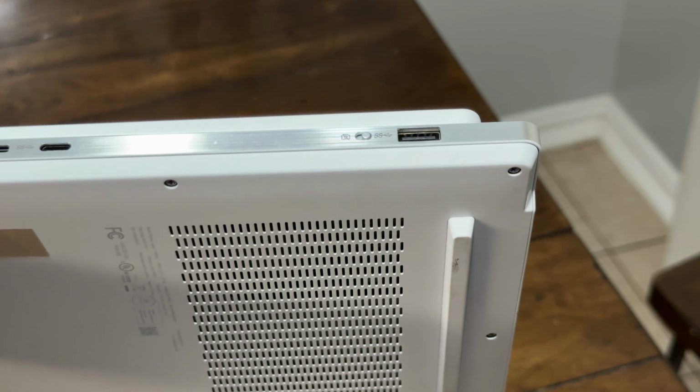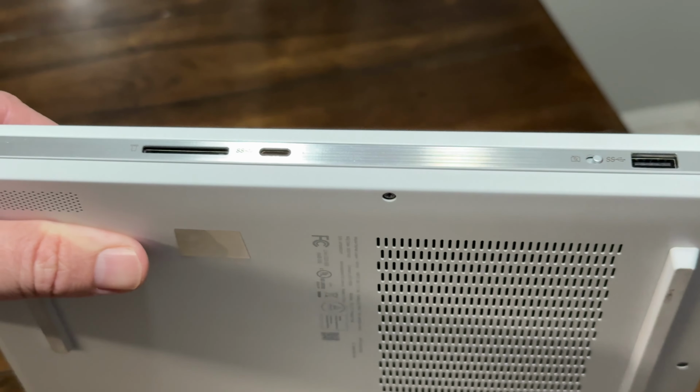But one thing that I really want to harp on that's really important to me, USB Type A over here, USB Type A over here. I really feel like a lot of these laptops nowadays, especially the smaller ones, the 14 inches, they really like to be more modern and go Thunderbolt or USB-C only. And that's a big no-go for me. This one, USB-A on both sides. So it's ambidextrous when it comes to the connections. So that way you can plug in whatever you want to your heart's content. And then you don't have to worry about getting a converter going from USB Type A to Type C. So that's really nice. The media card is really nice too.